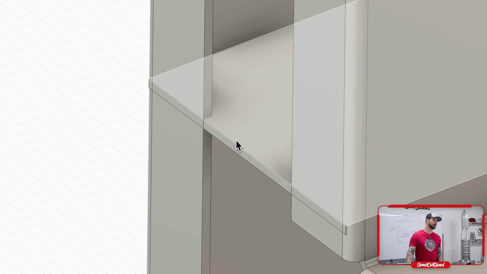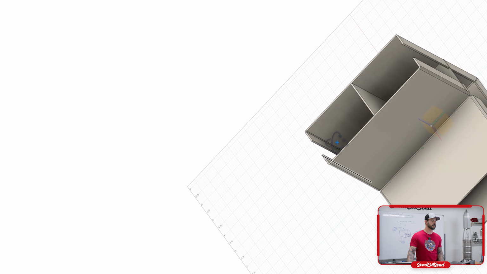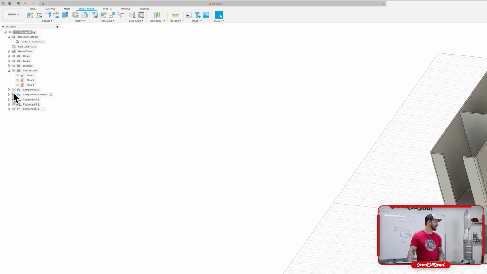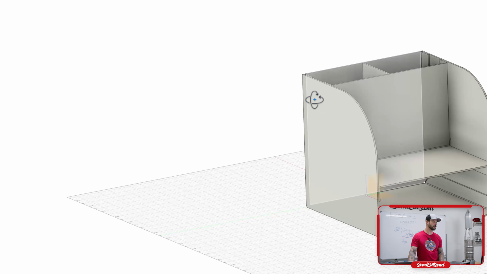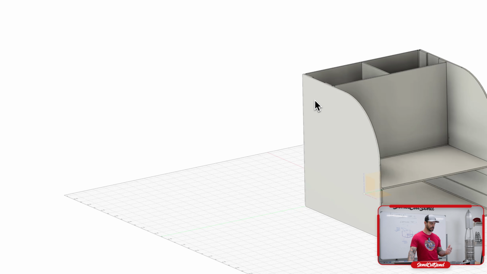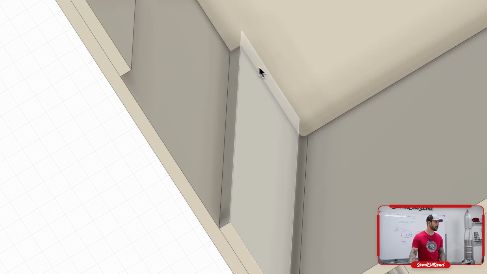One big thing is we can see that we have interference here. These two parts are not going to go together in the end. And so we're going to end up having to do some clearance there. If I add back in those two sides, everything looks really, really good from this point of view. So always just hide things, look all the way deep down in your design to see that you end up having effects just like what's going on right here.